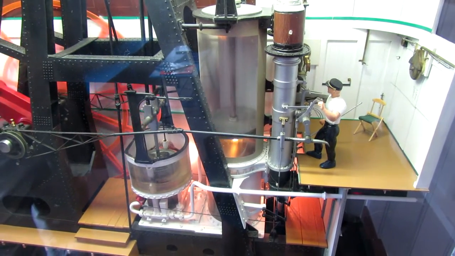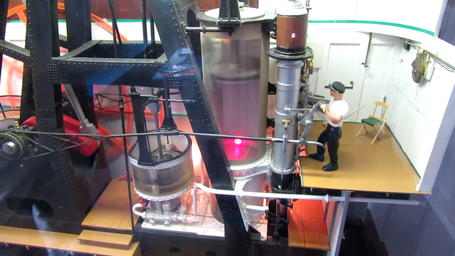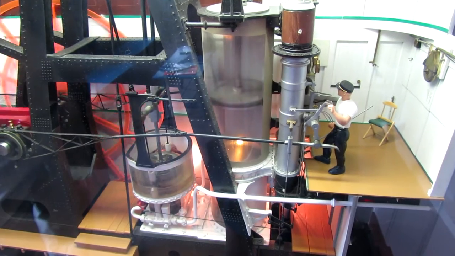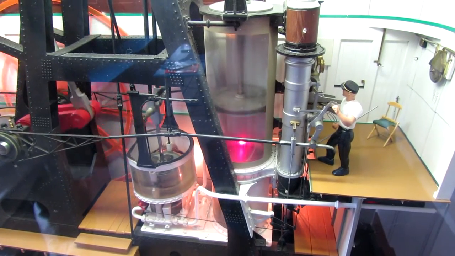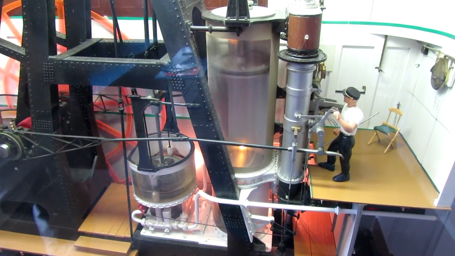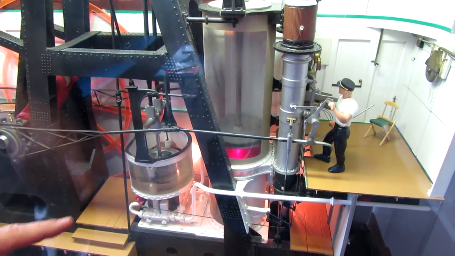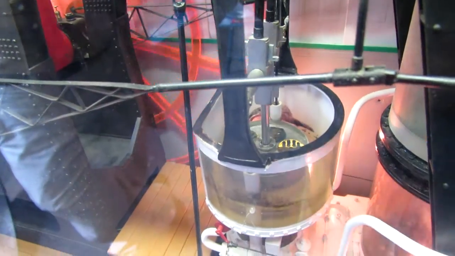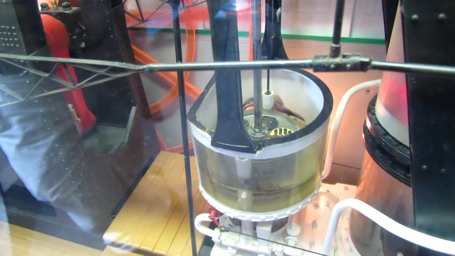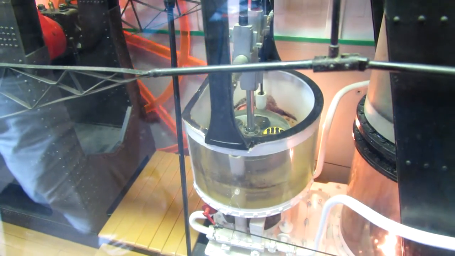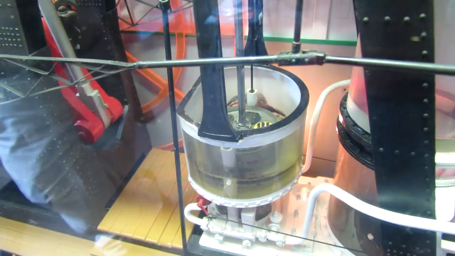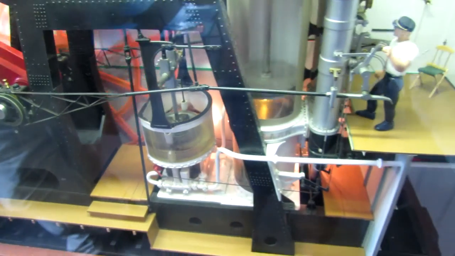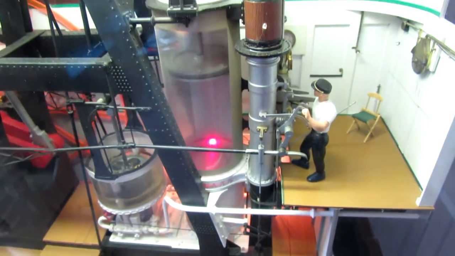At the same time, exhaust steam is forced out through valves at the bottom of the cylinder into the condenser where a spray of cold lake water cools the steam, condensing it and turning it back to water. As steam's cooled, it collapses, creating a partial vacuum which helps pull the piston down, thus adding greatly to the efficiency of the engine. When the piston reaches the bottom of the cylinder, the process is reversed.